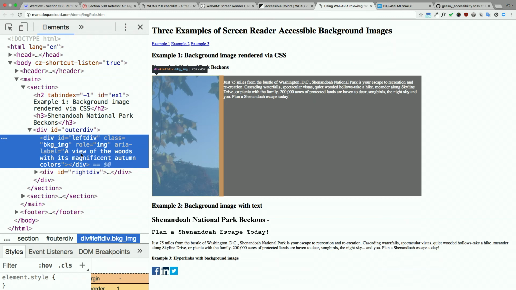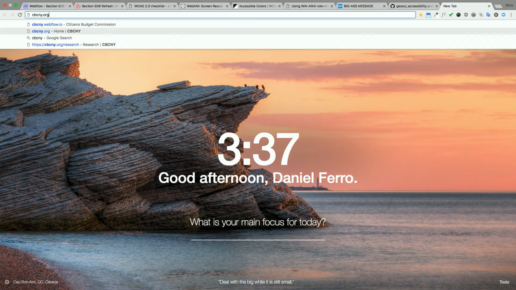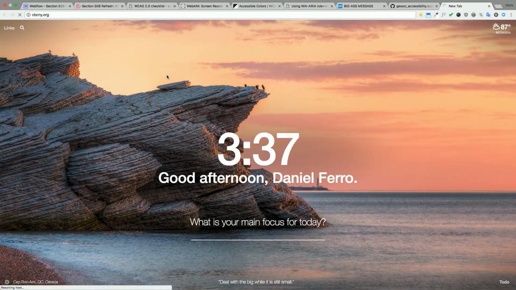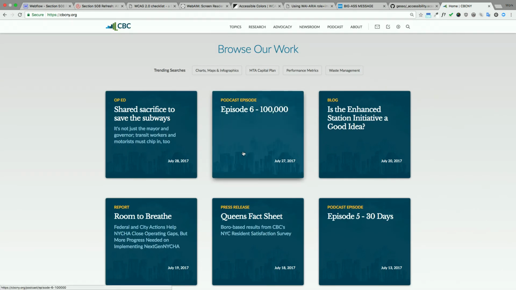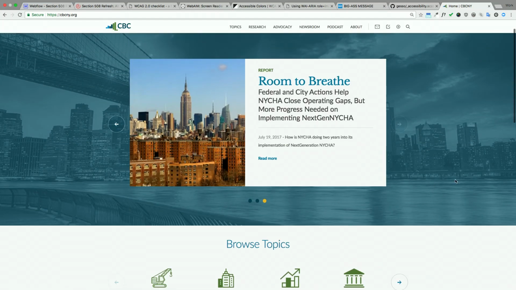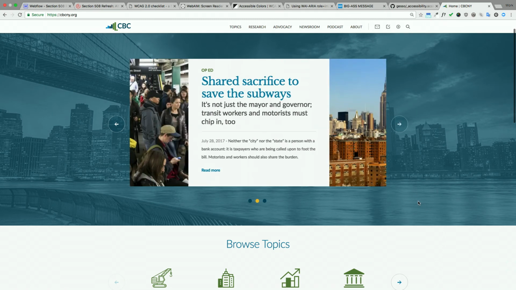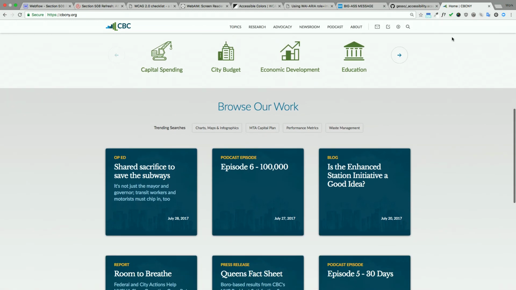There are exceptions. You don't want to describe everything with alt text. If it's very decorative, you may not want to. I have an example of a site we built where there's a background image that's more decorative. It might be hard to see because of the screen, but there's a fade kind of texture there. I would argue that doesn't need alt text. It's just decorative. But something like this is more of a gray area where that probably does need some sort of description. So you have to use your own judgment on a case-by-case basis as to when you're going to provide a description and when you're not.